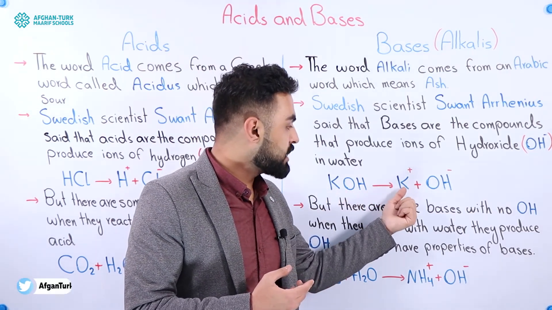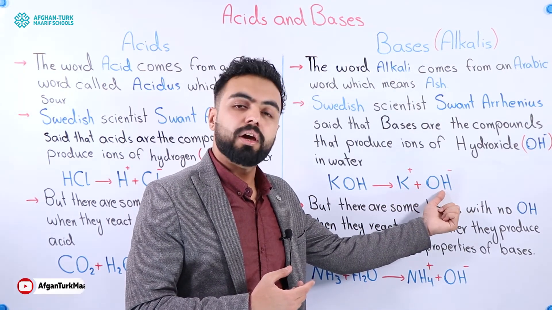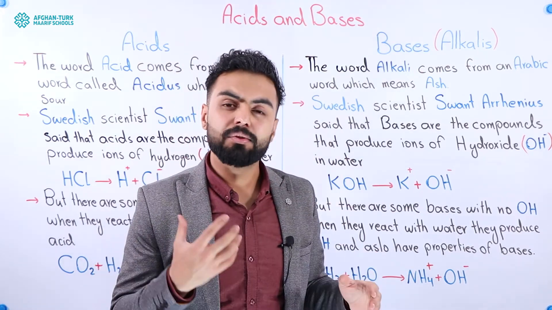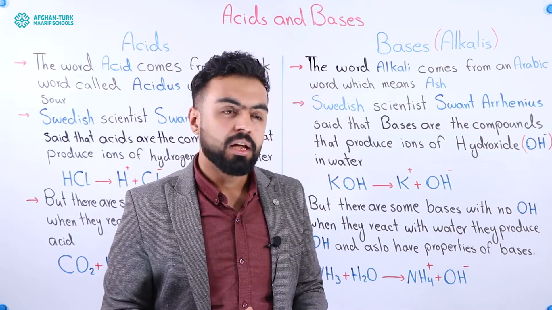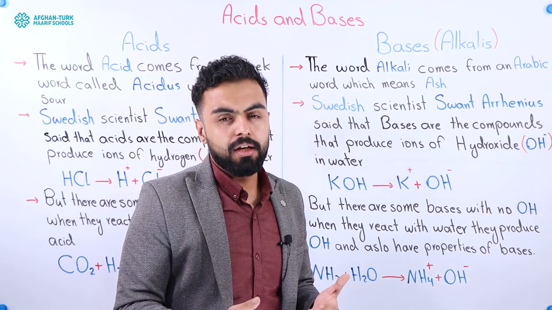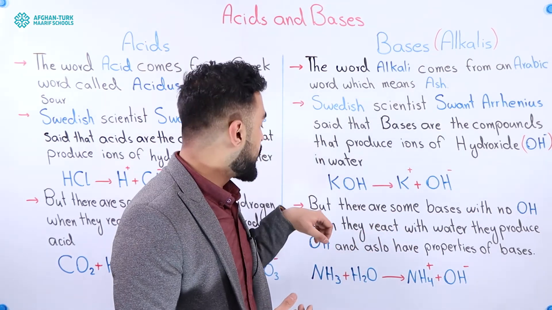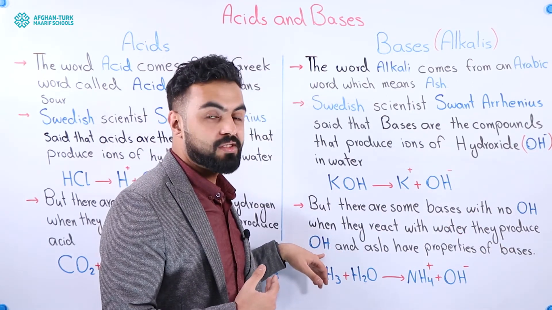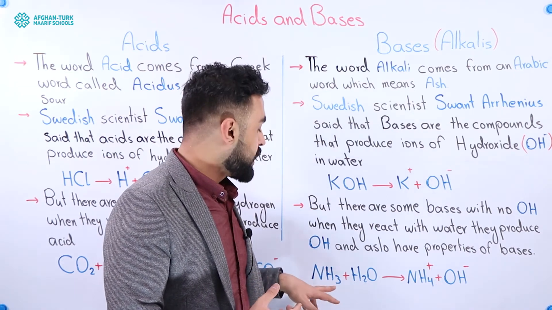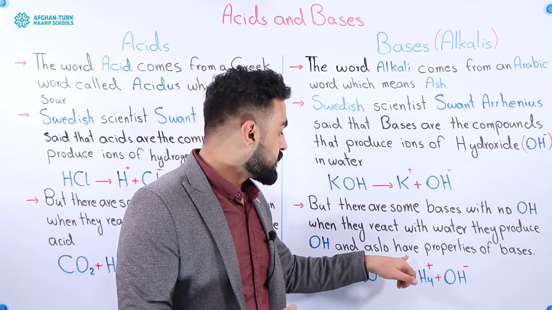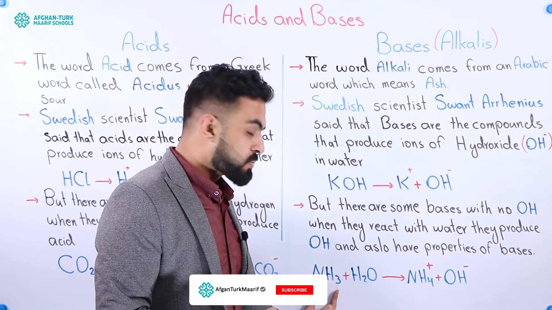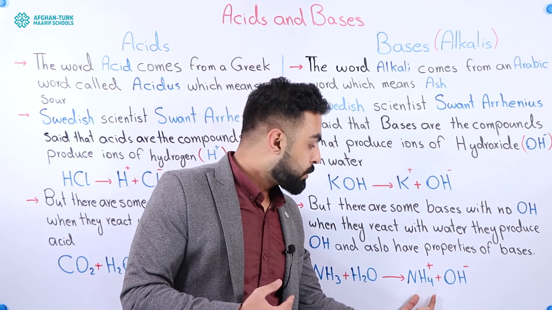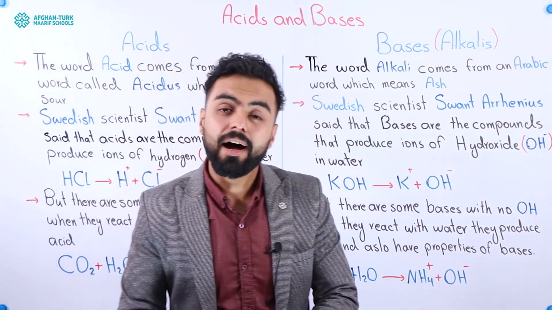For example, KOH is a base because when we dissolve this in water it will produce two ions: positive potassium and OH⁻ hydroxide. But again, the same as acids, there are some bases that do not have OH, but because they have the properties of bases we can call them a base. For example, ammonia: when ammonia reacts with water it divides into two parts — the positive ion and the negative ion. The negative ion is OH⁻ hydroxide, so ammonia is also a base.